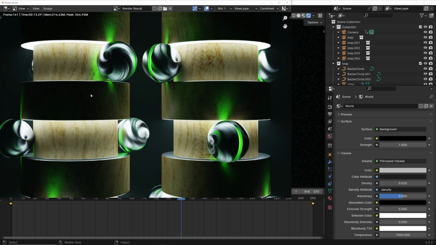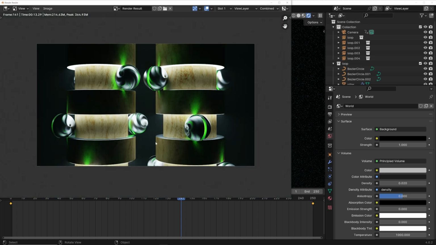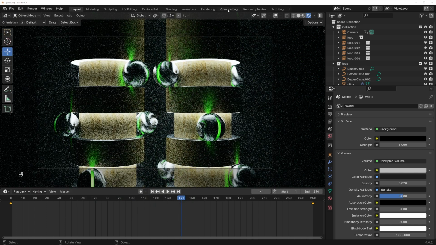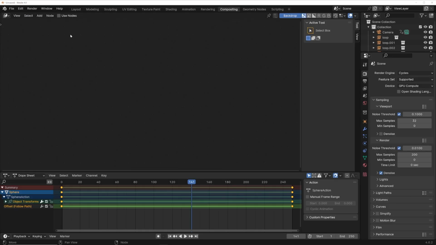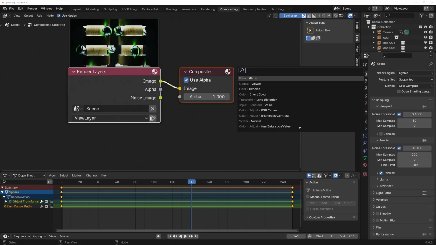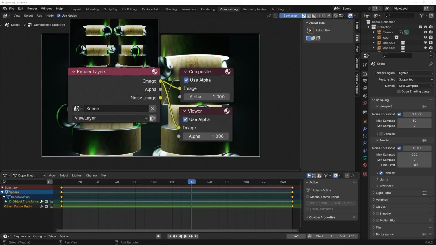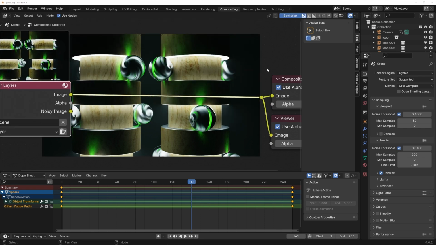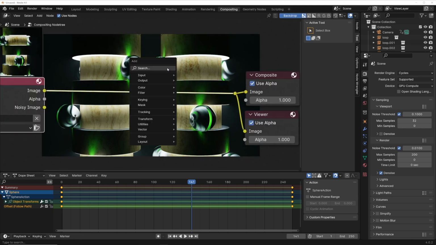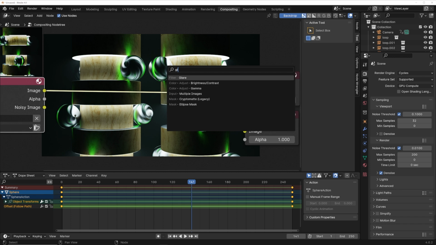We're going to do a little bit of compositing to really just polish off these highlighted parts. So give yourself a Cycles or Eevee render, and we're going to hop into compositing now to make it glow. So click on Use Nodes, then I'm going to hit the period key. I'm going to hit Shift A and get in a Viewer node, and then plug this here. I'm going to hold down Control and right click, so that everything goes into the composite and the viewer, so it actually renders out, and we are going to get in a Glare node.